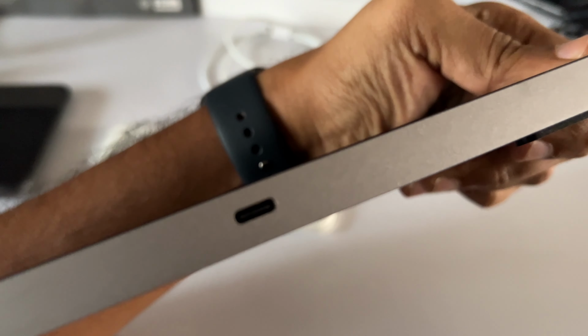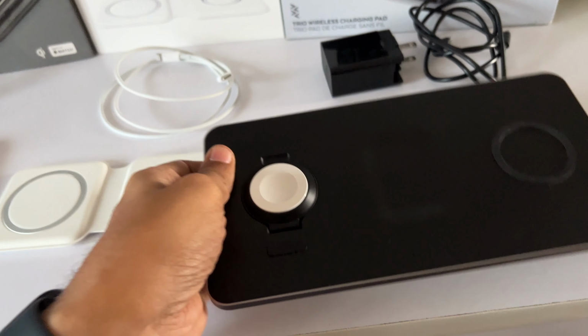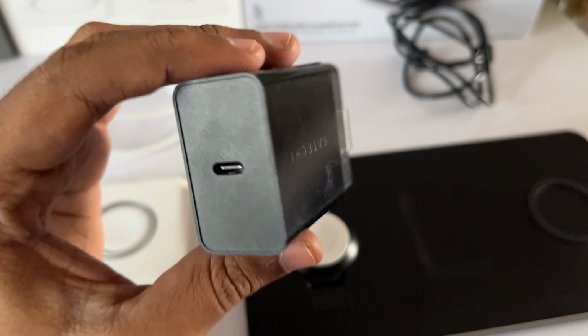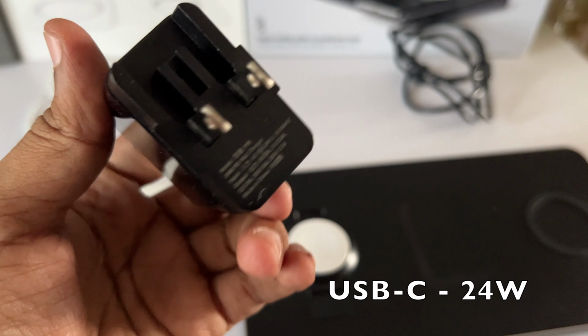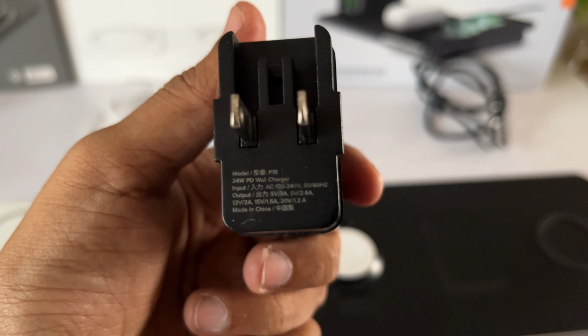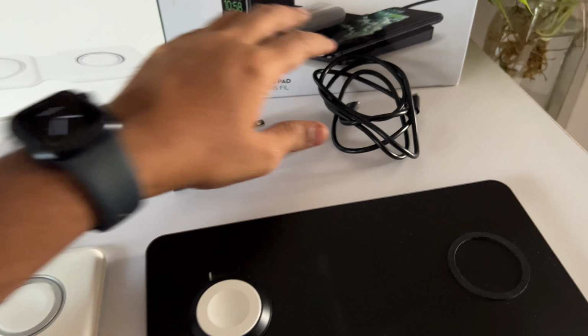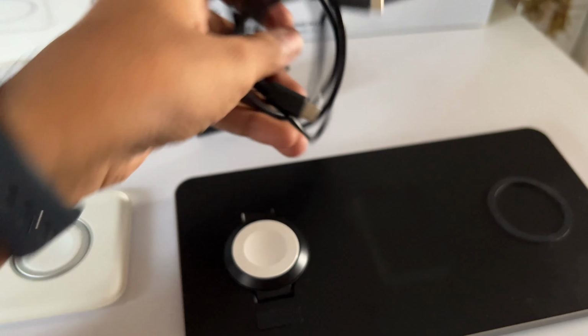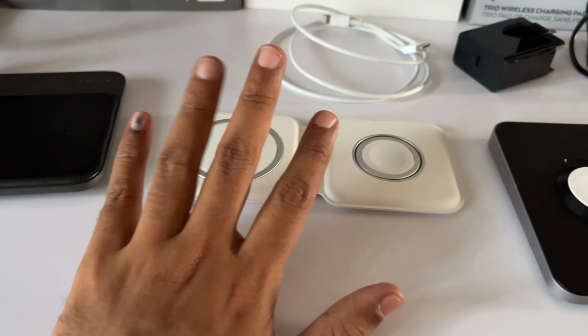And next, coming to the Satechi one, it has a USB type C port behind, and you have a detachable USB type C cable and a 27 watt USB power delivery adapter. As you can notice, both of these come with different country adapters, so you need not worry about that. And this is the cable that comes in the box.